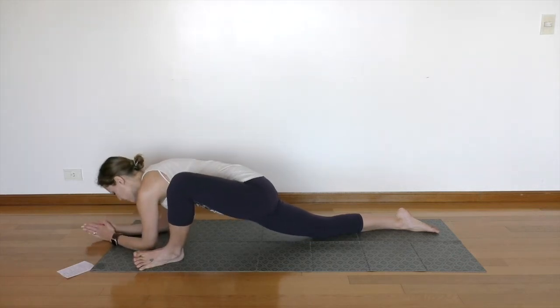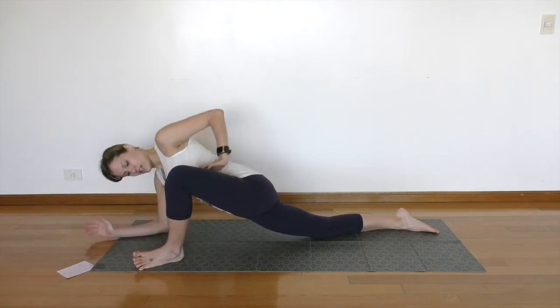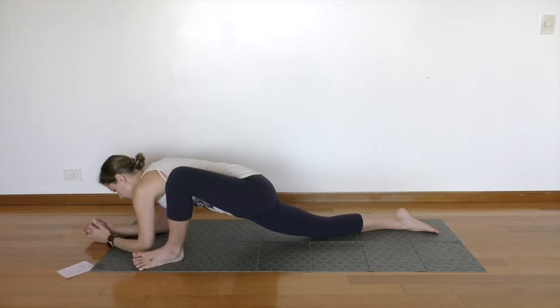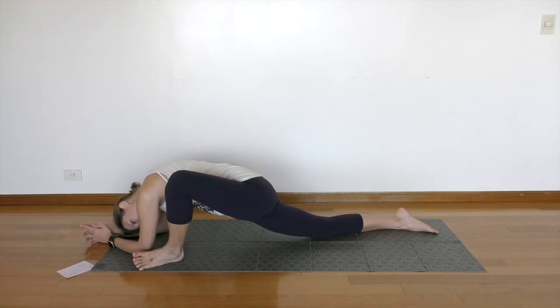or whatever depth you were in on the other side. Now we're going to feel this opening happen in the hip and the left hip in a different place than we did with the foot on the ground. So just notice the difference that you feel. And then again, return to breath, let go where you can let go.